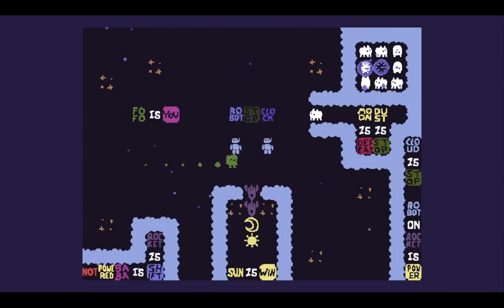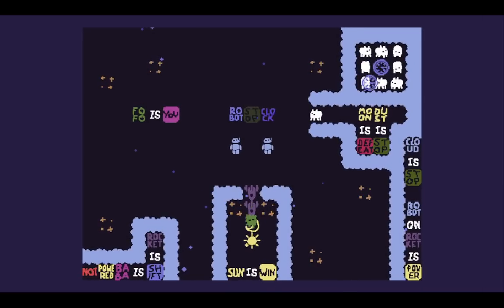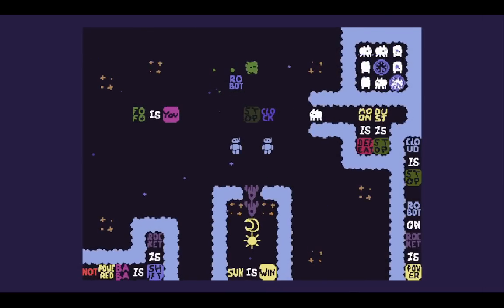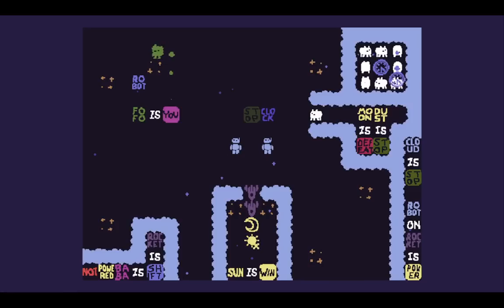What is this? Oh my gosh. Alright, we've got Sun is win, but there's a moon there that's killing us first. There's a Baba in the way. What are the robots doing? It feels like you could do robot is you. Seriously, the dust is stop?